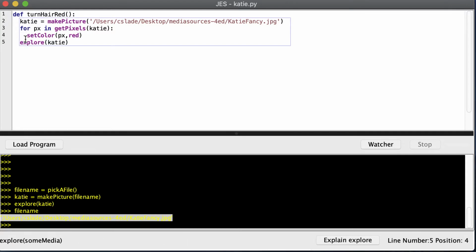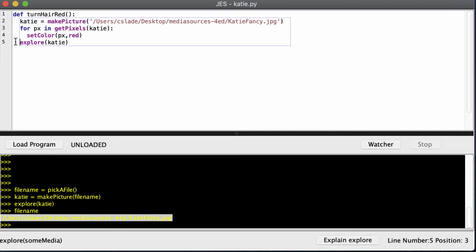You've probably seen examples in the book, but one thing that you want to be really careful with is that you don't indent this so that it's part of the loop. If you do that, you will explore the picture after each pixel. So you'll get probably 300,000 of these pictures popping up, depending on how many pixels are in the picture. So you really want to make sure that it is not inside the loop. The for loop will repeat whatever is indented at this level. When the for loop's done, then we'll explore it.